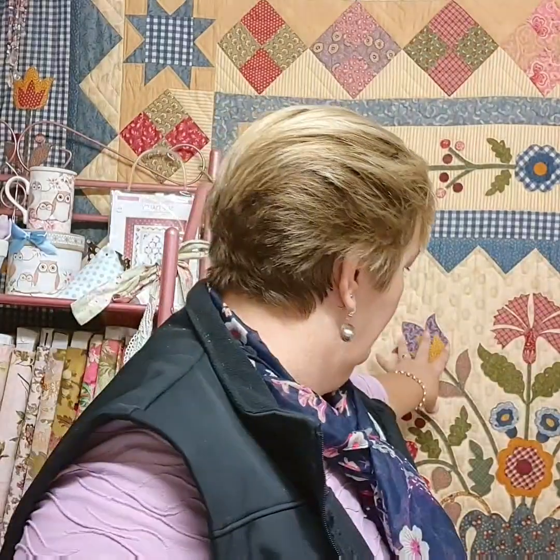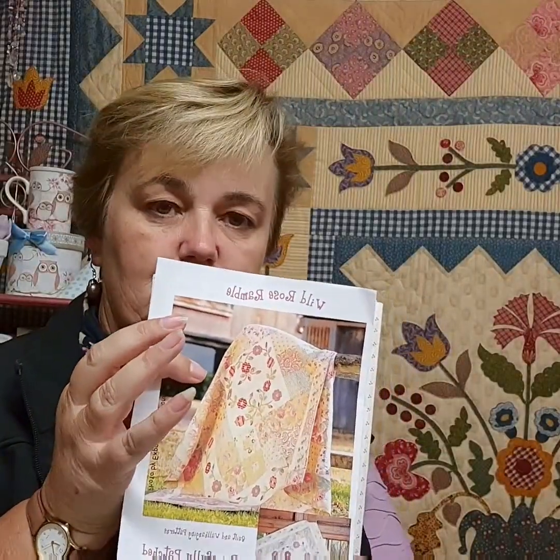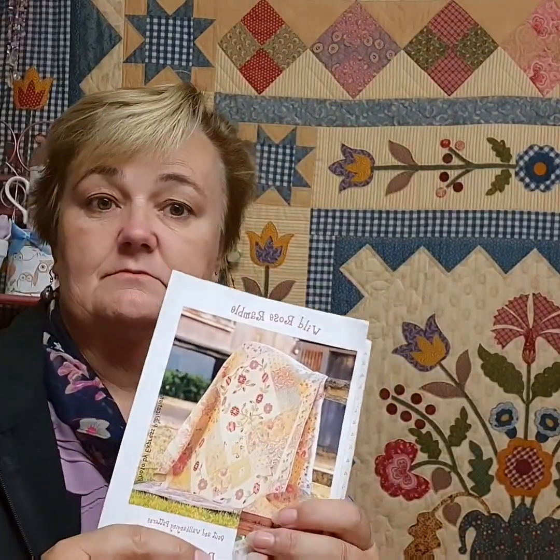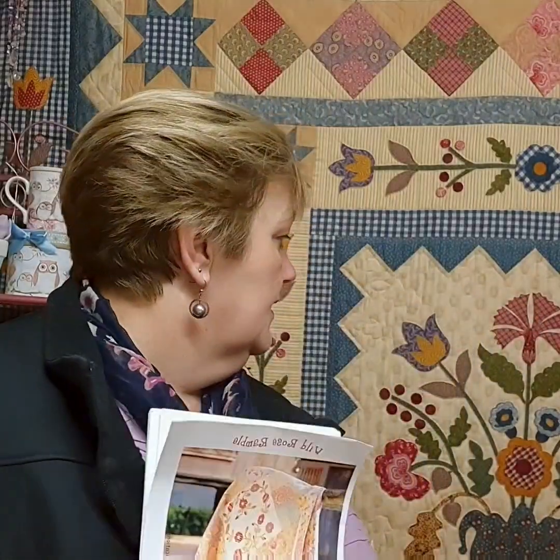This particular one on the pattern cover is done by blanket stitch on machine — a whole other level of speed — but you can do blanket stitch by hand, needle turn, or any applique method you like on any applique design. These kits are specifically for me to teach needle turn, which I'll do via little Zoom classes. Julie can just pay when she's ready to learn the next step and I'll show her on Zoom. You get quite a design quite quickly because the pieces are rather large.